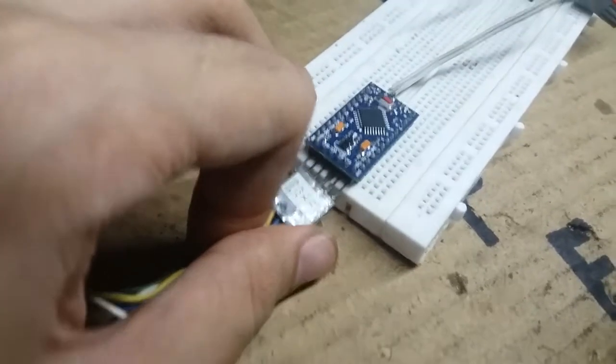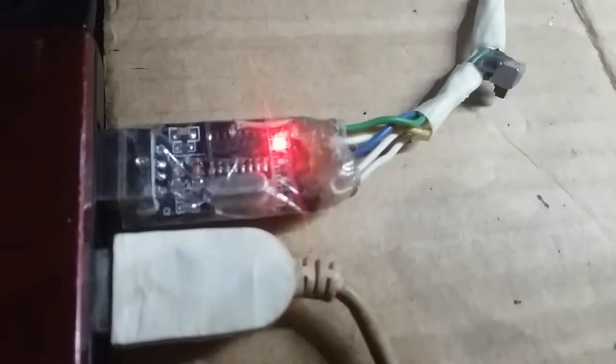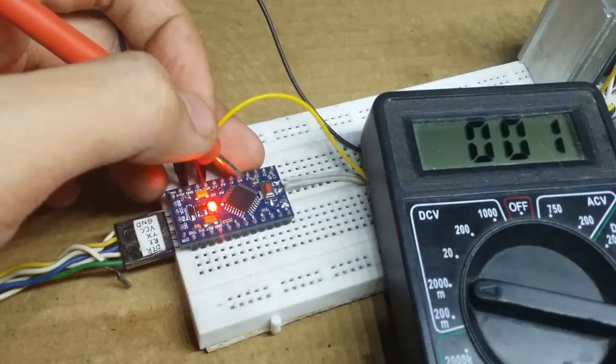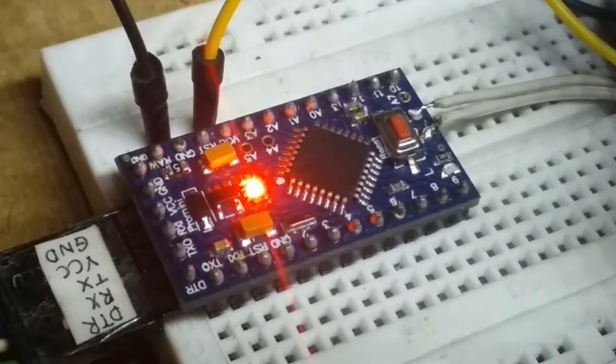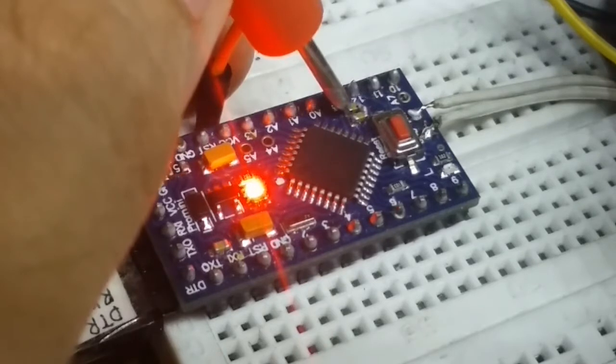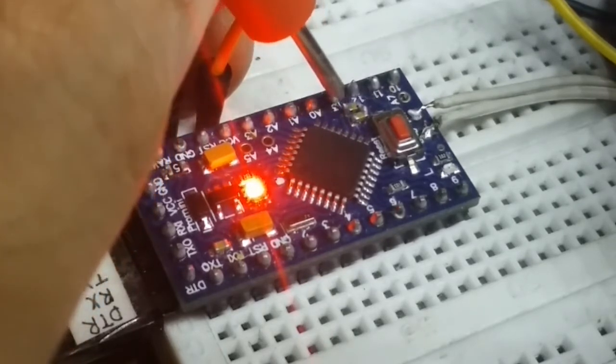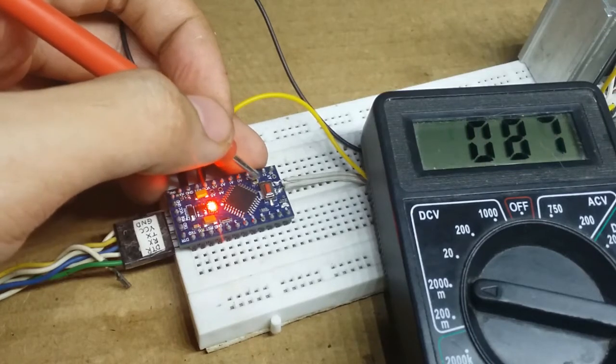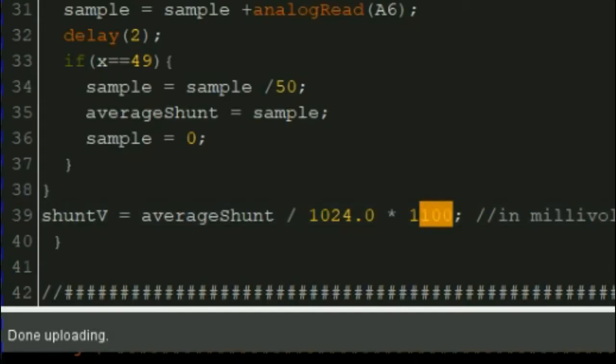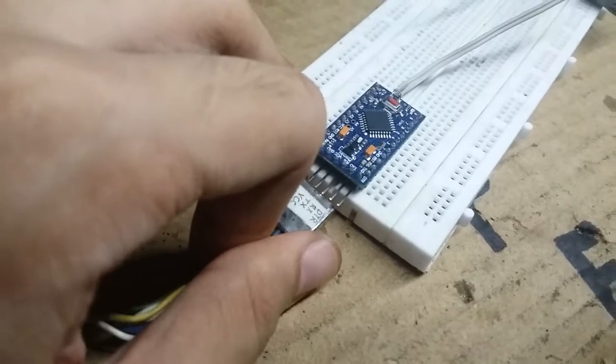And to make it a little bit accurate, I uploaded the code and then measured the IRF pin. But on this Arduino Pro Mini, the IRF pin is not available. But actually, the IRF will be this ceramic capacitor here. Now, we changed 1100 to the actual value. We uploaded the code again.